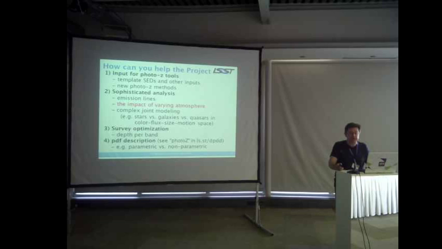I'll show you one very cute thing, using the atmosphere as a poor man's spectrograph to improve the quality of photometric redshifts in LSST, just as an example of non-standard, relatively sophisticated modeling. Then, when we think of photometric redshifts, traditionally we say we get photometry, we make colors, and we fit for the best-fit template and redshift.